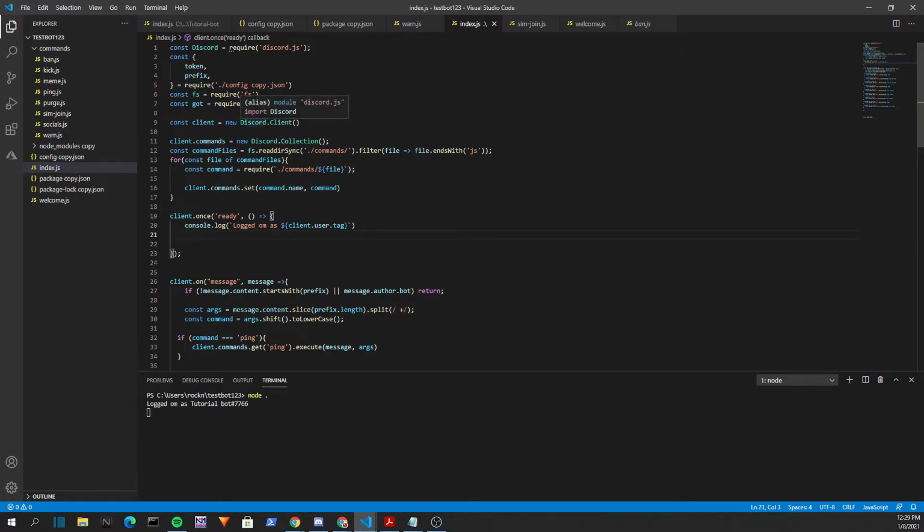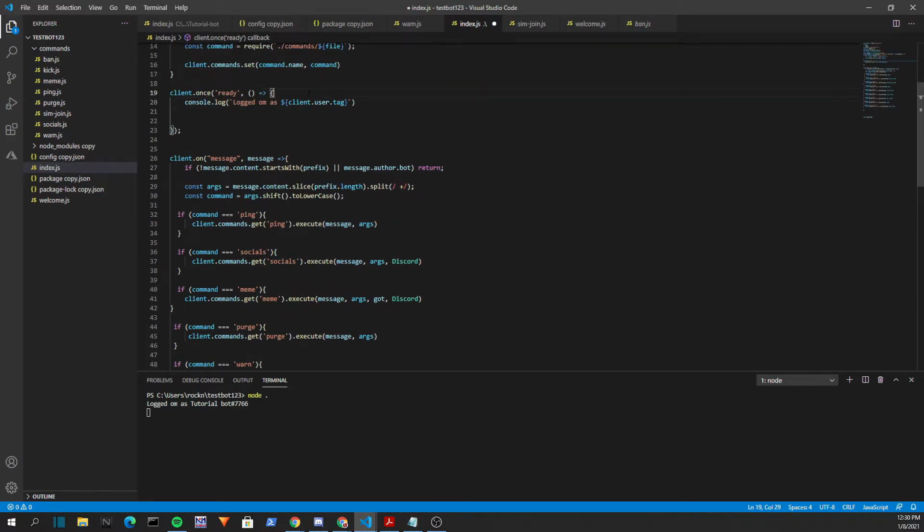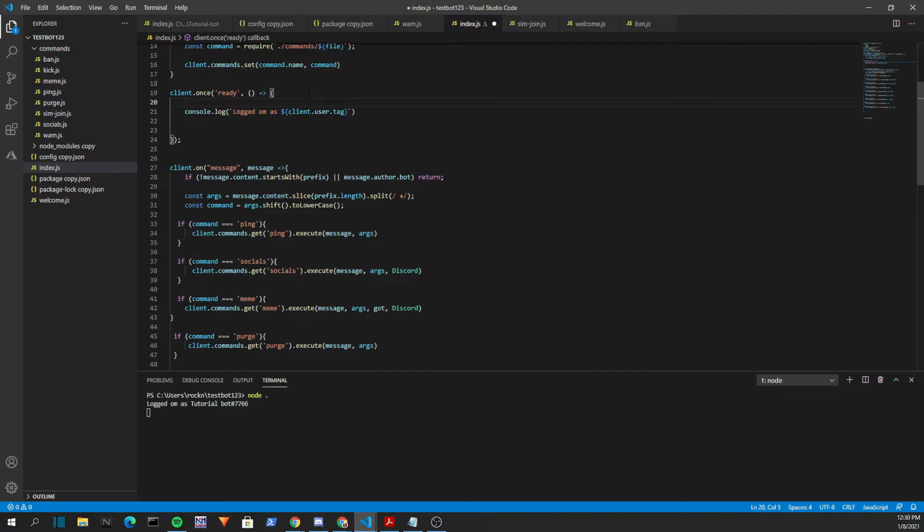Now, here's what we have to do, because right now it wouldn't work. We need to do const welcome equals require, and now we can do welcome(client).